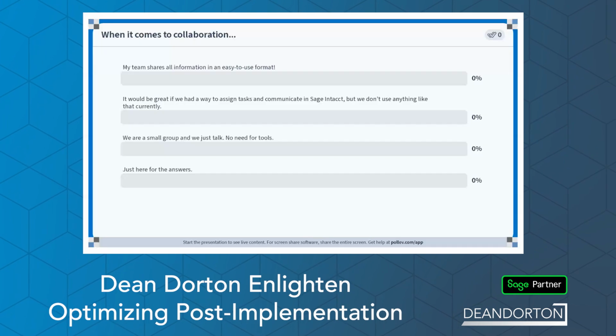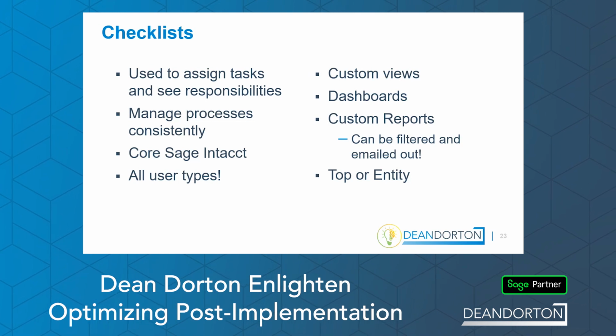Okay, let me snag this from you. And okay, we're going to start with checklists. So checklist is something that we have, it's newer inside of Sage Intacct. In the last year or so, they've really started doing a push on the checklist. If you have a monthly review process, you may want to consider utilizing checklists inside of the system. So checklists allow you to keep track of any internal processes, like month-end close, which is a great way to use checklists. But this also helps to keep relevant assignees and stakeholders in the loop with updates as to what things are happening and where they're at in the status overall. Also helps keep you in touch with all of the other business activities that are happening.